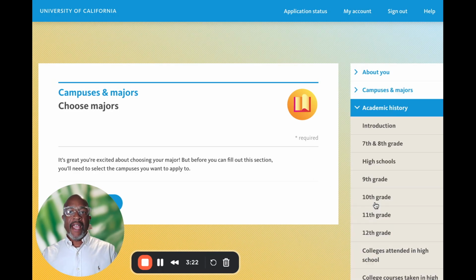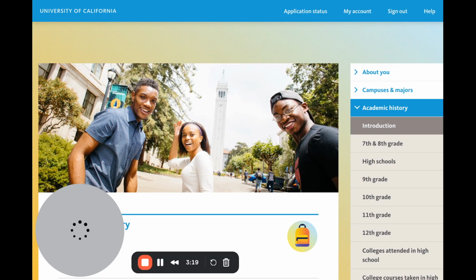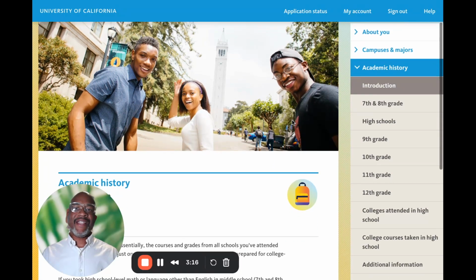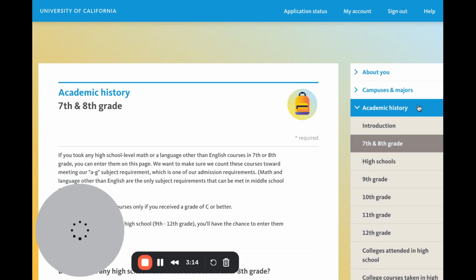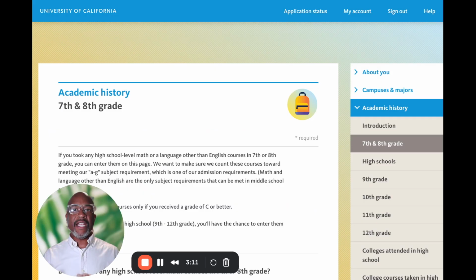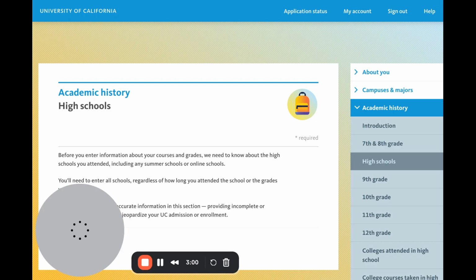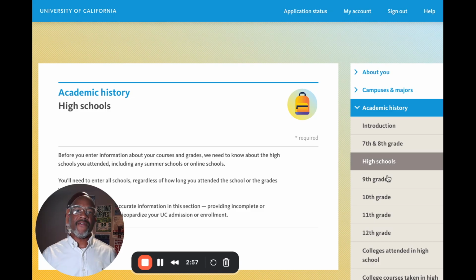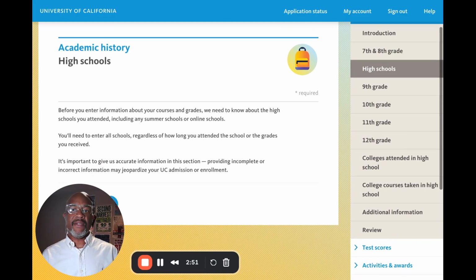Academic history is walking you through your entire high school career plus. I say the plus piece, you'll see there's a 7th thing. If you have lineage or maybe started your math course sequencing early, or maybe foreign language, this is where that might showcase. But typically you're going to go through your high school transcript and self-report that information. So everything from 9th through what you're taking senior year anticipated. Then it also allows you to put any collegiate information, maybe you're taking some community college courses or additional coursework. That information also will be input in this section as well.